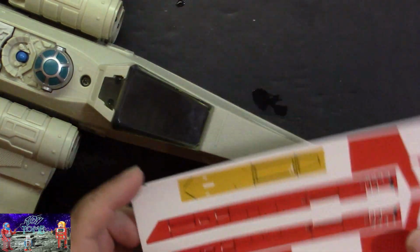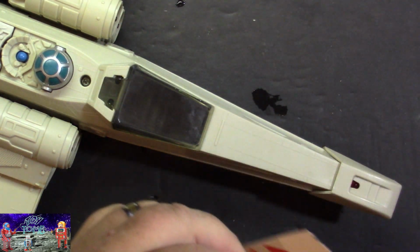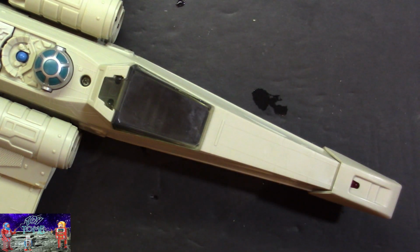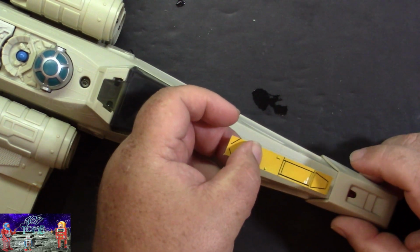All right, let's start with the nose decal here. Oops. Let go. Alrighty. I remember doing this when I was a kid.